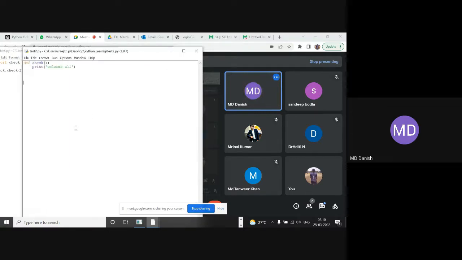Here you add one more function, check one. Define one more function here. Give some function body, otherwise you'll get an error here.